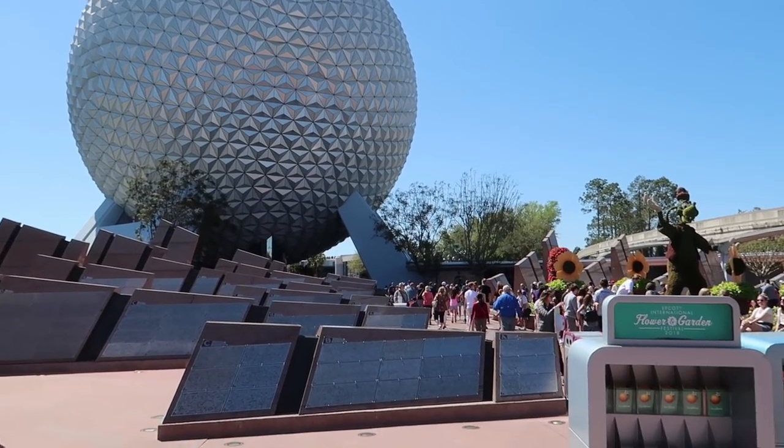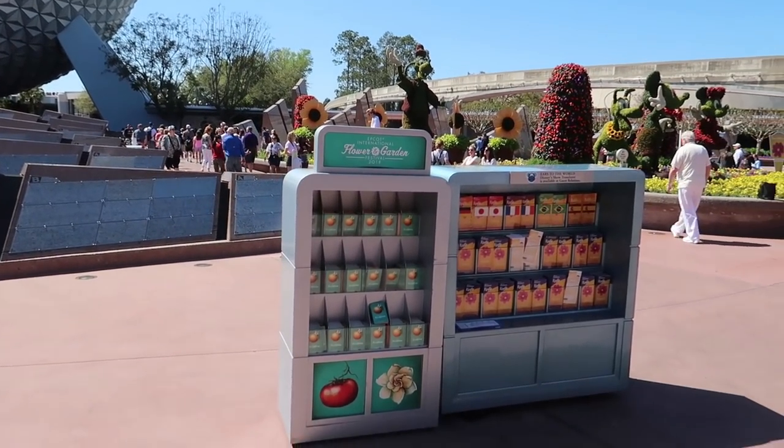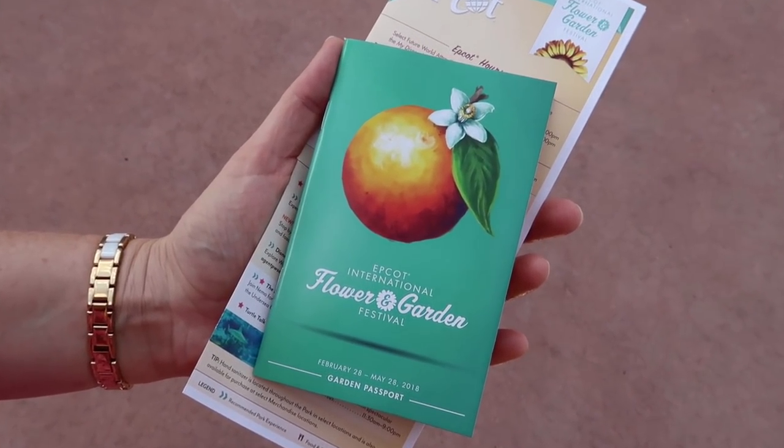Okay, so the first thing we need to do when we get to an Epcot festival is grab a passport so we can see what's going on.